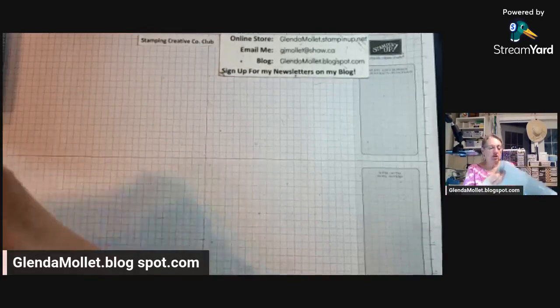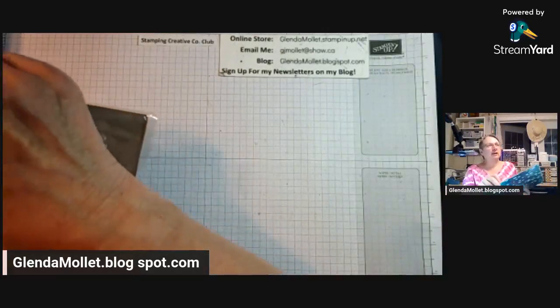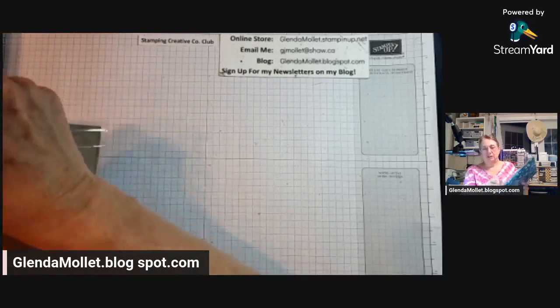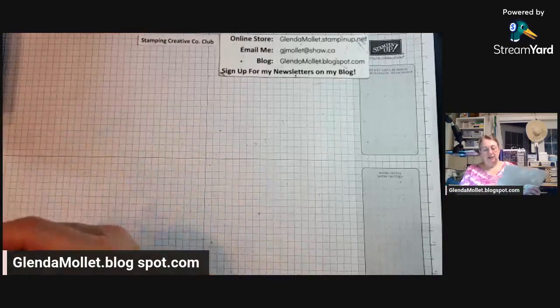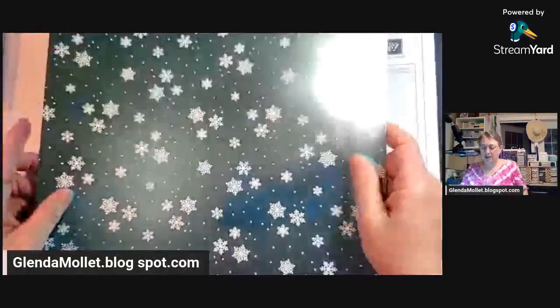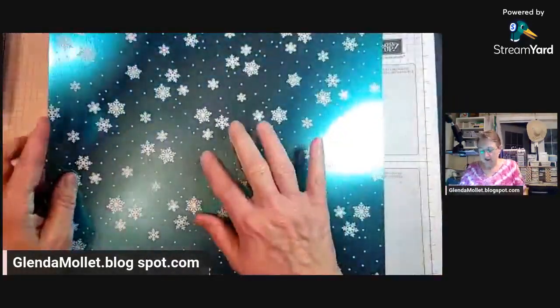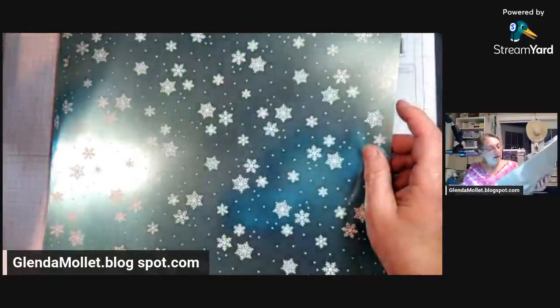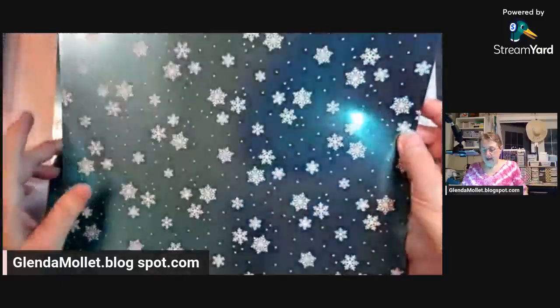But I wanted to show you this one other thing. I hope you don't mind. Oh my gosh, it's been an hour and a half. Snowflake Magic specialty paper. Oh, ladies and gentlemen, wait till you see this. It's foiled. So it's got white snowflakes on Lost Lagoon background.